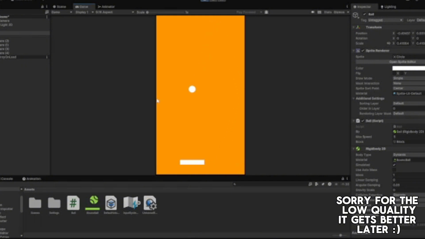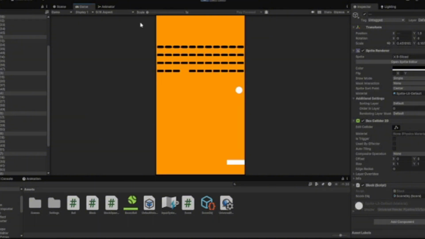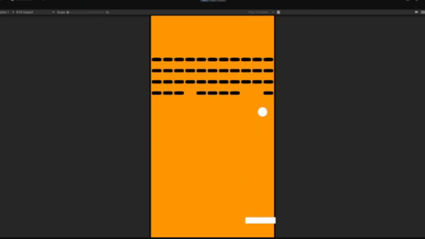The first thing I did for the game itself was create the ball and the paddle, and then I just let it bounce around to get a feel for the game. I also made it so when it hits the paddle, it'll bounce off in a random direction instead of going back and forth. This way it'll be more random and interesting to watch. Next, I got to work on the main mechanic of the game, which was the bricks. I set up this little grid of bricks and I made it so when the ball hits one of them, it'll get destroyed and your score will go up.